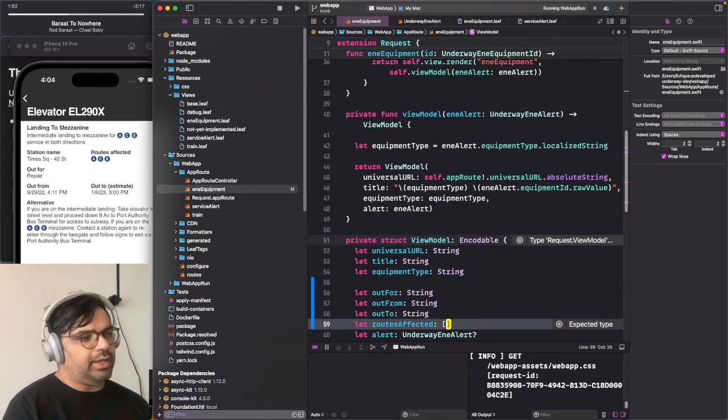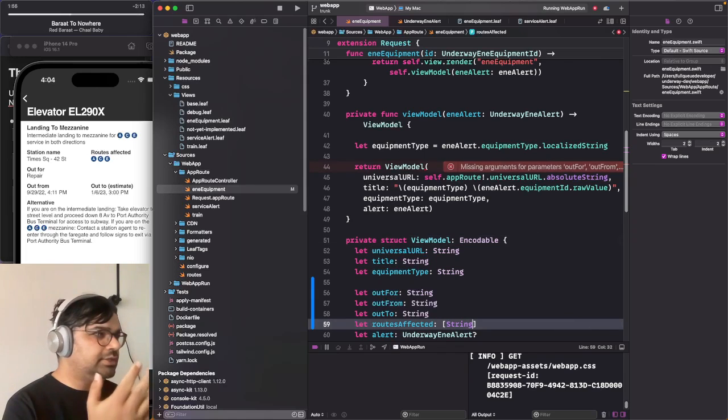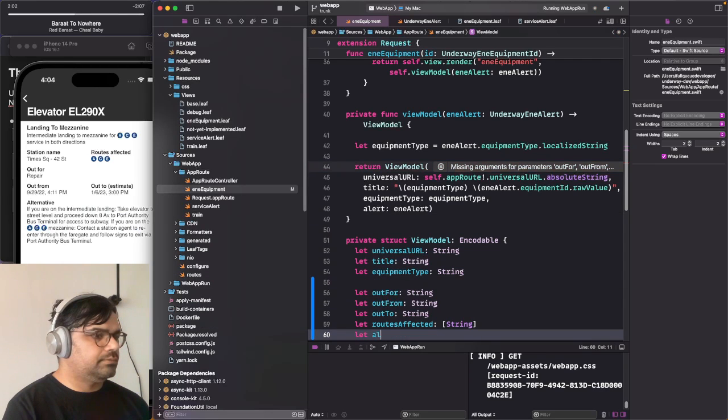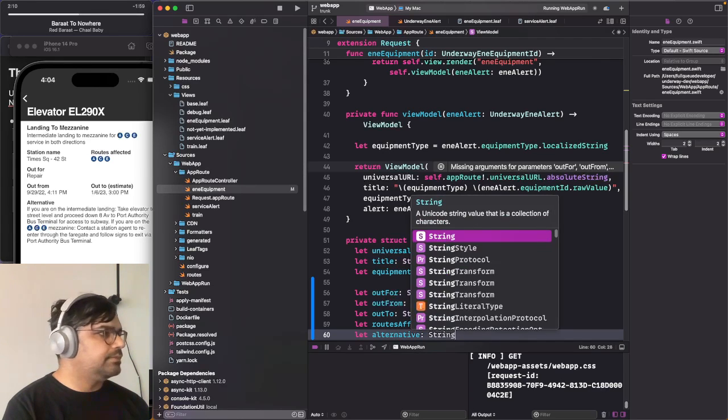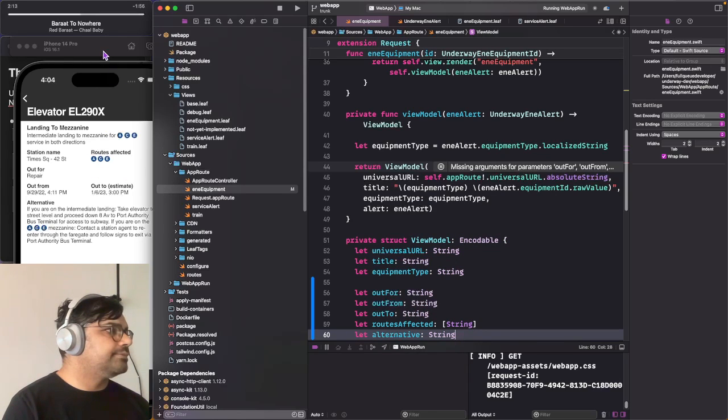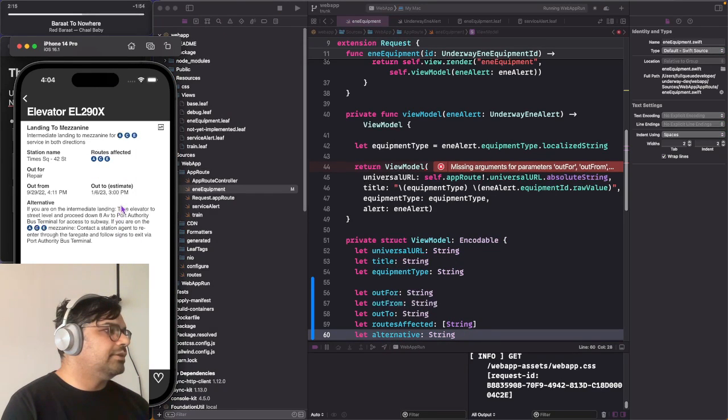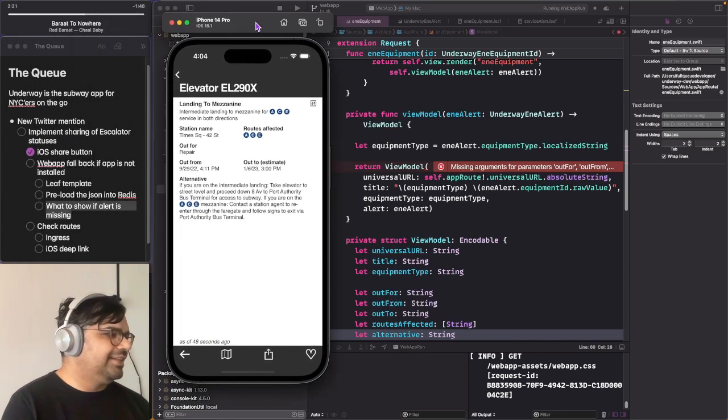Oh, I guess I could do an array of strings, which are the URLs to these images. Alternative. I like how they give like an exact estimate on when this is going to come back at 3 o'clock.